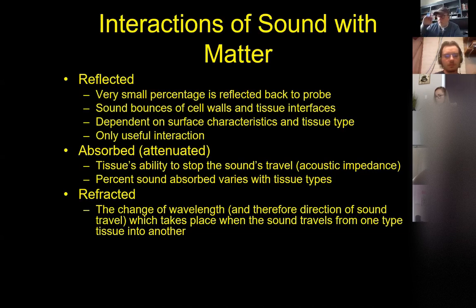The bigger the tissue mass is, such as a big dog abdomen, as your sound propagates deeper and deeper into the abdomen, more and more sound is attenuated or absorbed and used up. Obviously, the more sound that's attenuated or absorbed by the tissues, the less sound there is to make a picture out of. So absorbed sound does nothing for us. In fact, the deeper you get into the tissues, the more it degrades picture quality.